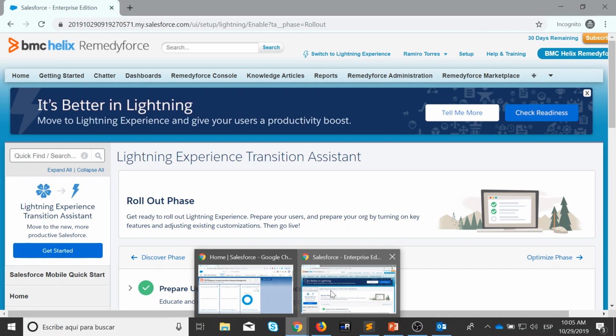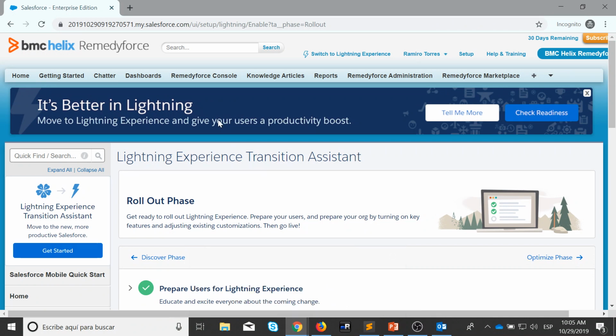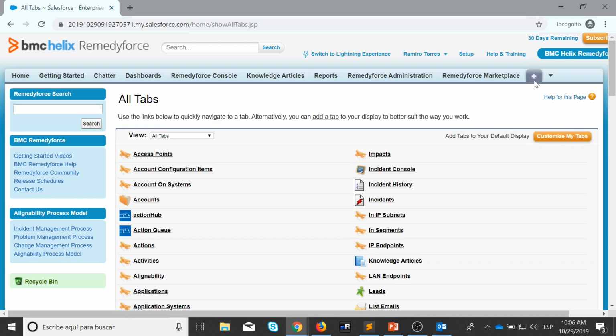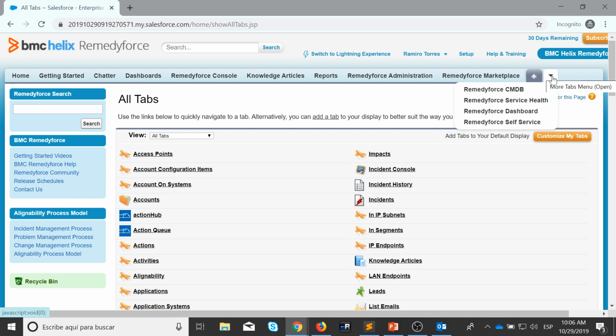So what are the differences? The main difference is the layout of the tabs. As you remember, the tabs were placed right here in the top bar, and you had the option for all the tabs when you click the plus sign, right? And also there was a drop down here to see the rest of your tabs. This drop down is only available when your monitor size is not enough to fit all these tabs in.